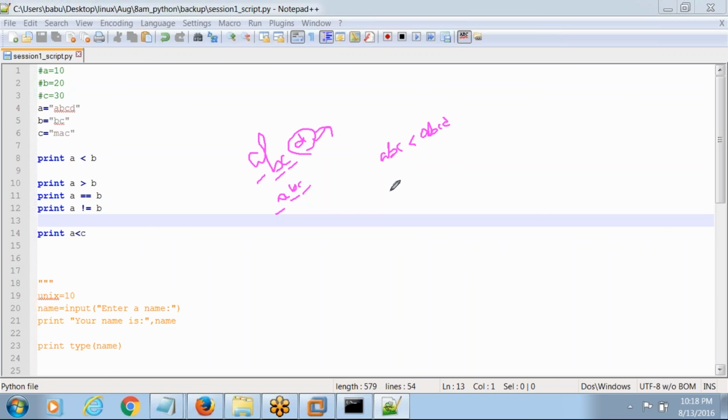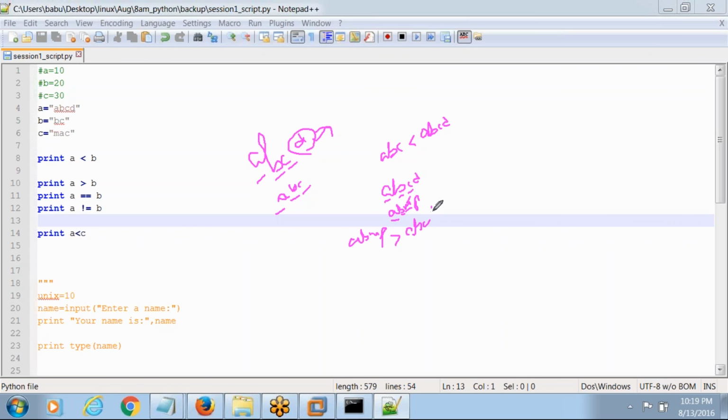Now I am writing ABCD and ABMP. The first character is the same, the second character is the same, then it checks the third character. M is greater, so it decides ABMP is greater than ABCD, like this.